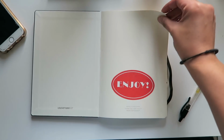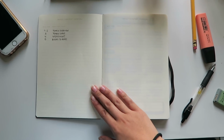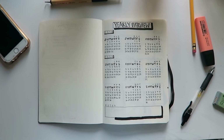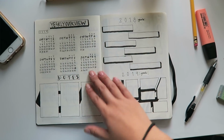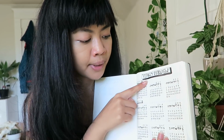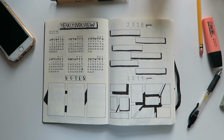This is the cover page where you'd usually put in your contact information just in case you lose it. Afterwards, you have the basic contents already pre-made for you, which is super nice. After the contents, you dive right into the yearly overview. This was really tedious, I cannot lie to you guys, just writing the same numbers 1 through 31 over and over again. It was ridiculous. Because it's October, I still have a little bit left of 2018, but I started 2019 as well. And the next page is my yearly goals.